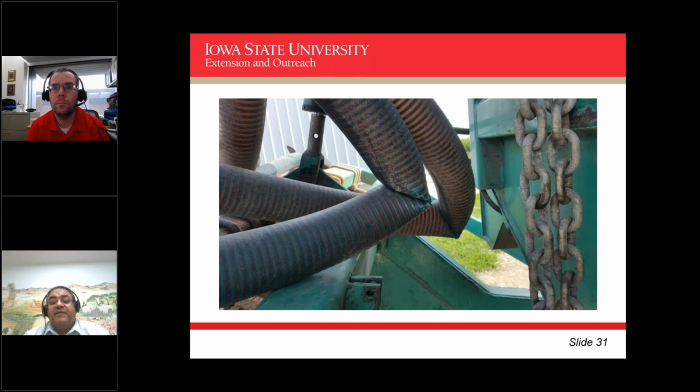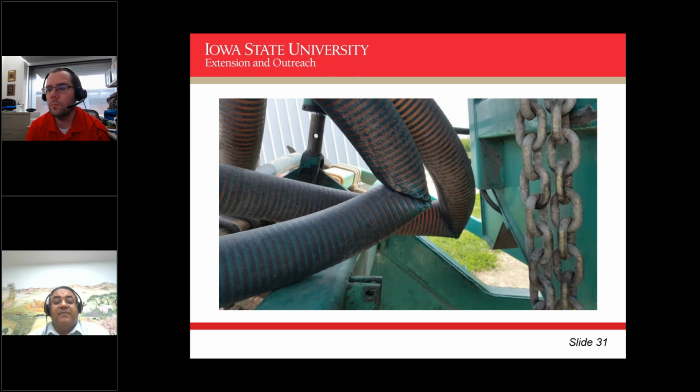Manure will fill up right just behind these crimps, and the liquid will not flow. So sometimes if you have access hoses hanging around on the toolbar, as you lift those toolbars up to move from one field to the other, be watchful. If the hoses are crimped up, you are basically getting very poor distribution because the liquid is just not able to flow through them.